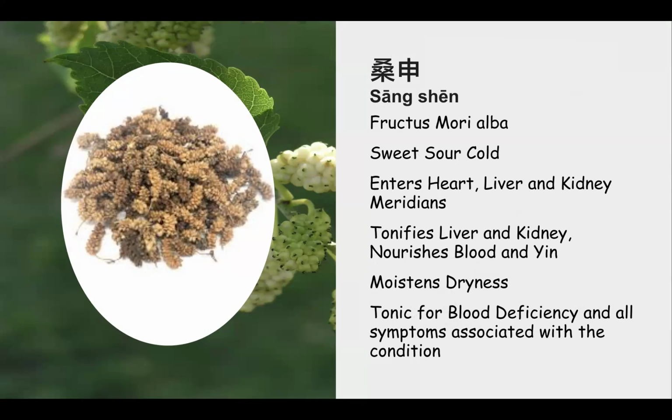It helps with constipation, which is due to blood deficiency in Chinese medicine. It helps with dizziness. It helps with ringing in the ear, tinnitus. Also helps with insomnia, which all of these are things that are involved with kidney deficiency, blood deficiency, things like that. It's good for palpitations, which is obviously related to the heart. And it's also good for early graying hair. So I can't make any guarantees about this, but the Chinese have a lot of herbs that can help you in early stage hair graying, and this is one of them. And again, this is not usually used individually. It's often used in formulas, but if you have a white mulberry tree, I say go for it.